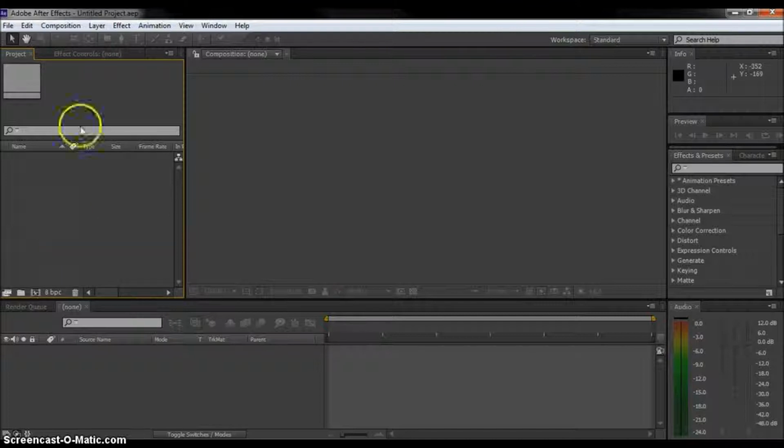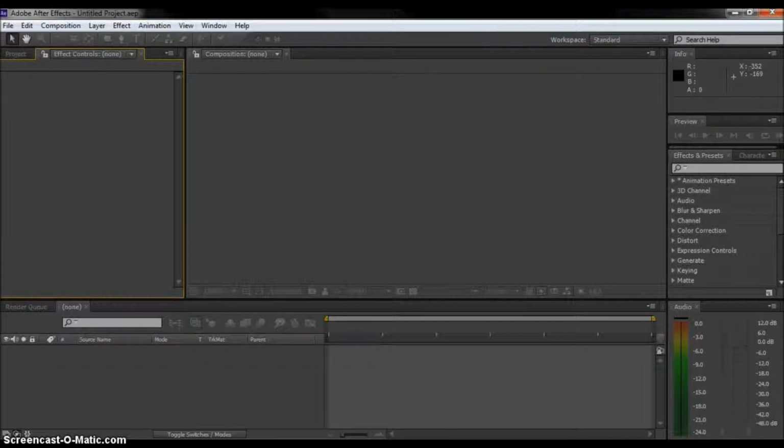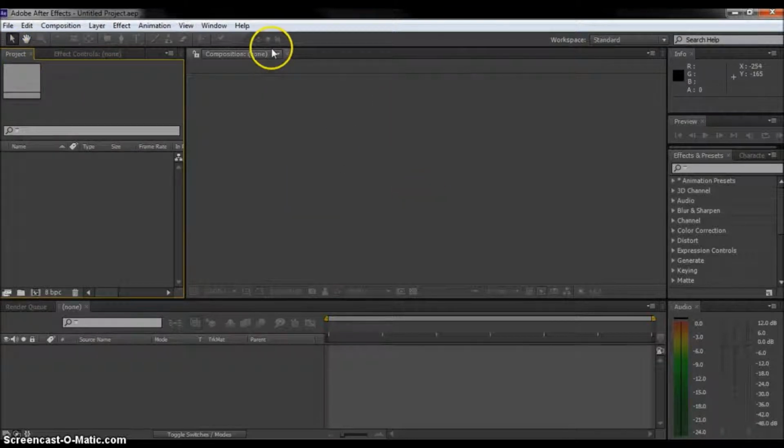Yeah. Okay, so up here, however, the other selection on here is effects controls. We're not going to do that just now. I might do that later on. Okay, so here we have our composition selector. Down here you will have, when you create a new composition, I'll show you how to do that later. When you create a new composition, if you go into the composition view, everything that shows on the timeline, which is down here, you view here.